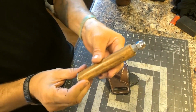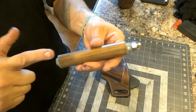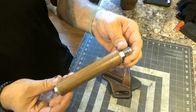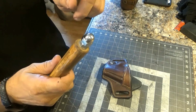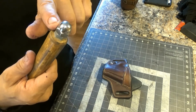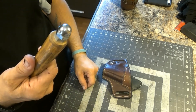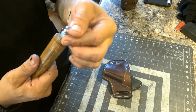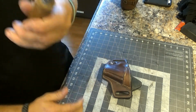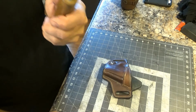I took just a broomstick handle, drilled a hole through it, and ran a long bolt through it. Then I went to the hardware store and got this. I don't know what you call it, but it's a nut with a ball on the end of it, so that it covers up the end of your bolt and it looks nice. I use this thing all the time, and I love it.